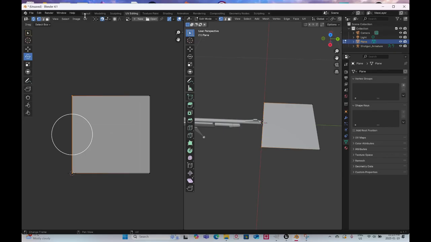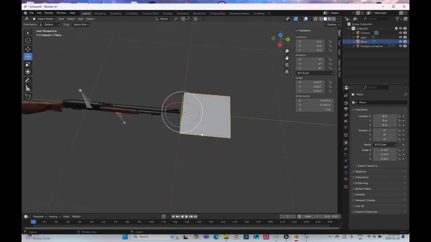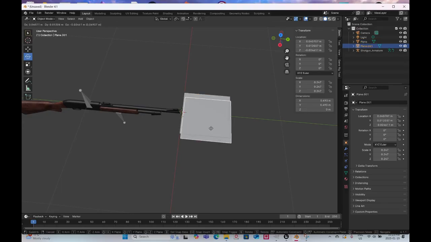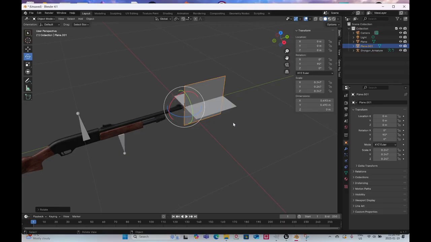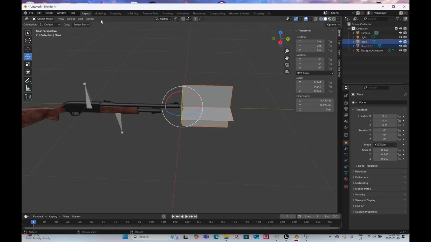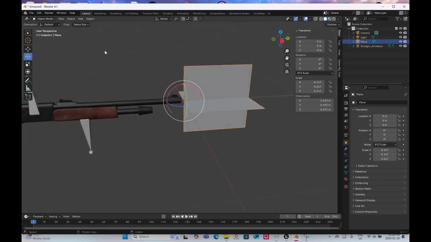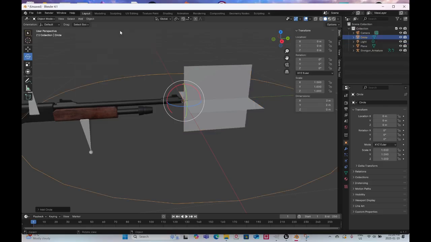So with that UV laid out, now I can go back to UV mode, or layout. And I'm going to shift D to duplicate, and then I'm going to rotate this 90 degrees, and actually I'll just join both of these, and I'm going to create a circle.